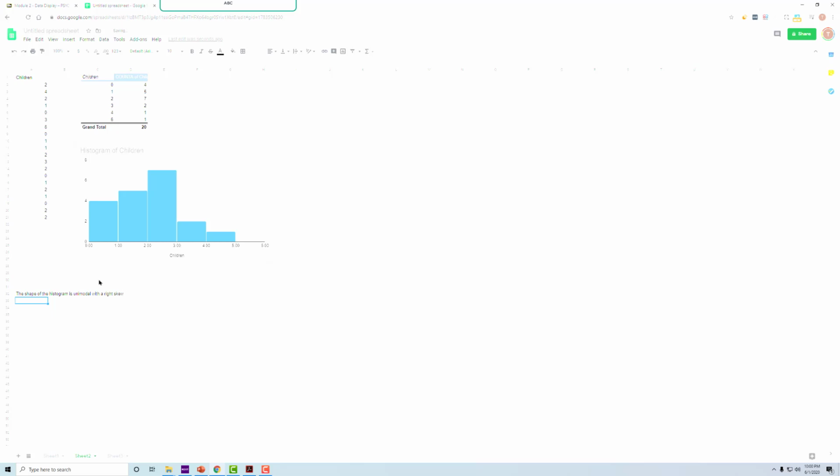All right, there we go. And I will be able to look at this sheet here and see each of the things that you have done. That's your histogram, your frequency table, and the answer to the shape.